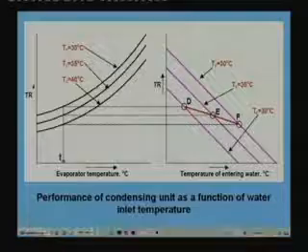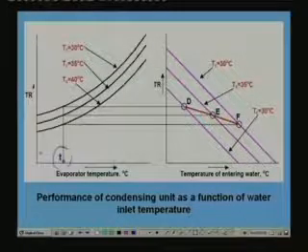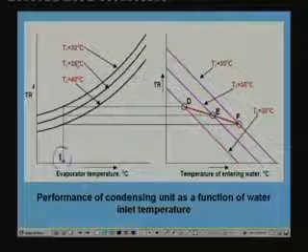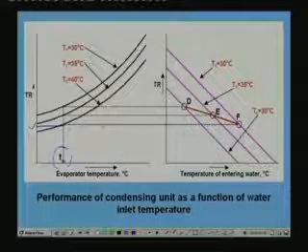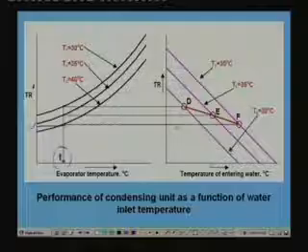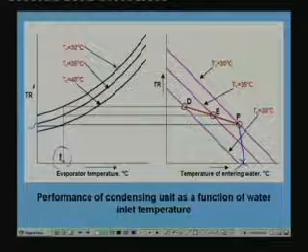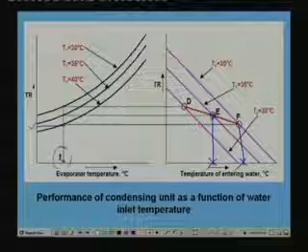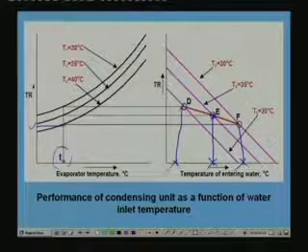So you can get very useful information from this one. For example, let us say that you know this one, okay, and you also know the condensing temperature. The first information that you can get is what is the capacity, right. Second thing is what should be the required water inlet temperature. Okay, for example, for 40 degree centigrade, this has to be the condenser water inlet temperature, and for 35 degree centigrade, this has to be the condenser water inlet temperature. Similarly, for 30 degree centigrade, this has to be the condenser water inlet temperature.